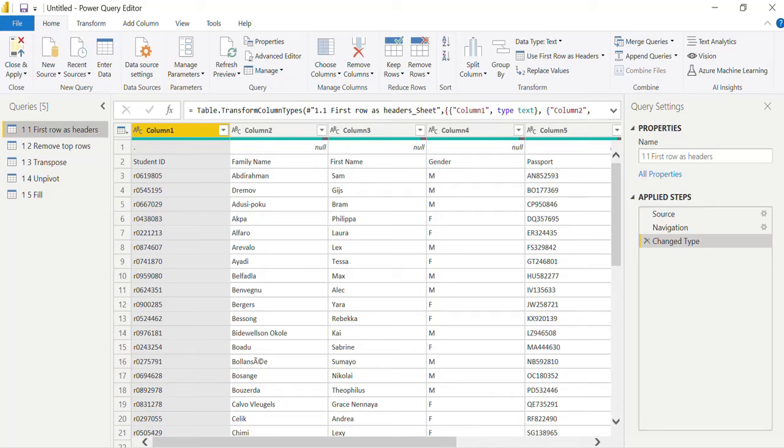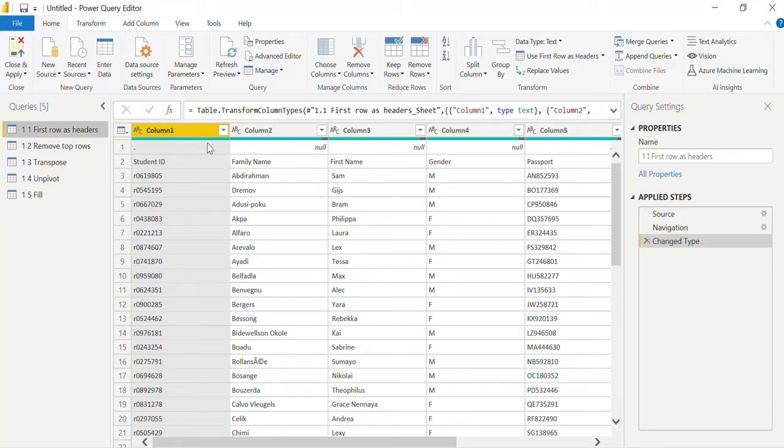Let's start with the first step in the transforming phase. Our first goal is to get all the information organized in columns. So we want to see all the information organized in vertical ways. And we want to put the titles of each column on the first row, on the title row.